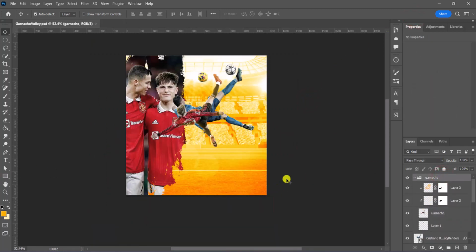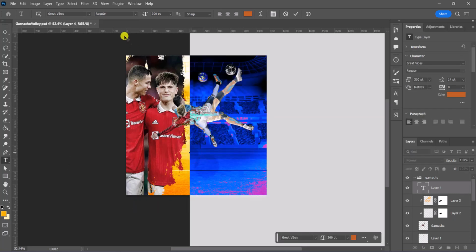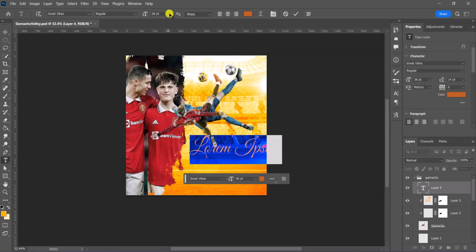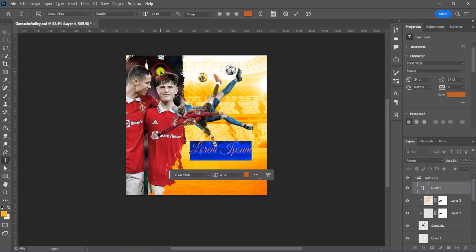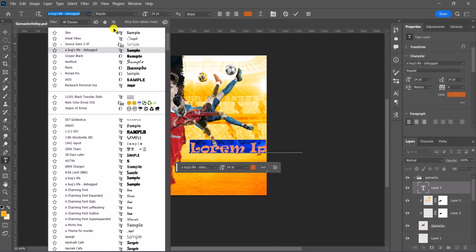So now we're going to go ahead and type Garnacho's name, like new layer. I'm going to bring in a text layer and just type it in, like type Alejandro Garnacho. It's too big. Oh, 300. Jeez, let's reduce that to 36. Scale that down again to, let's say, 24. Change that font size. The font, sorry.